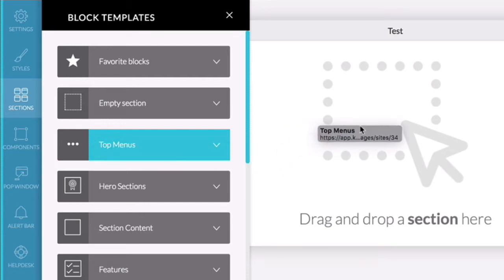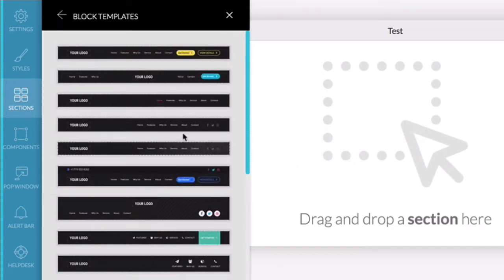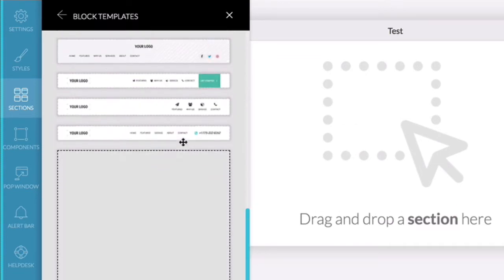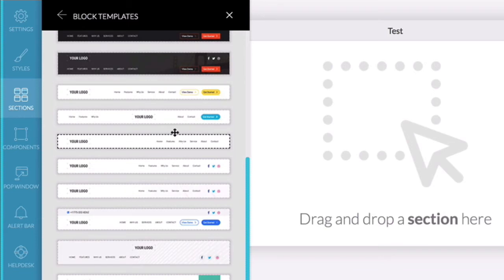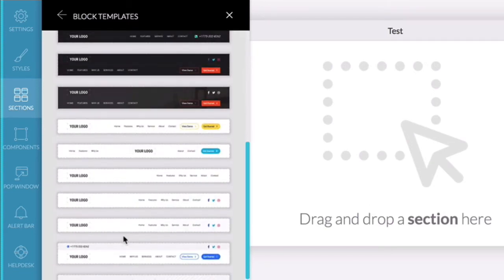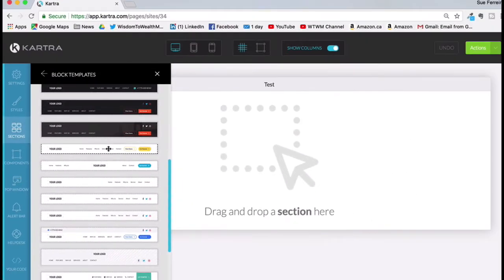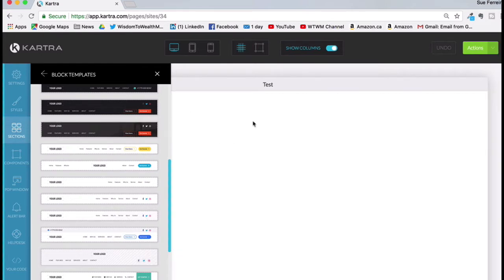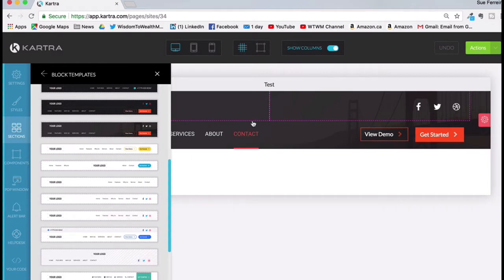Now, there's no point trying to click and drag just like this, because the little arrow tells us we have a drop-down menu here. And when we click the little down arrow, we have all these options for header menus. We can choose any one of these headers and click and drag it into this section. Every one of these headers can be customizable, so don't worry about the colors, don't worry about the positions. It just makes it easier for you to begin with. So there we are. We have added a header.